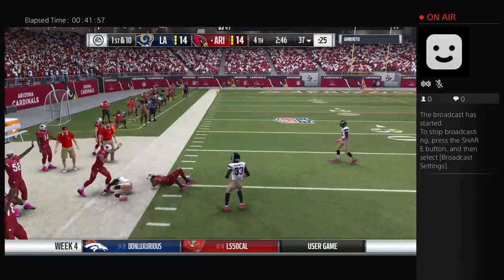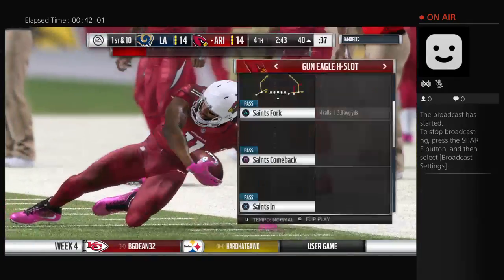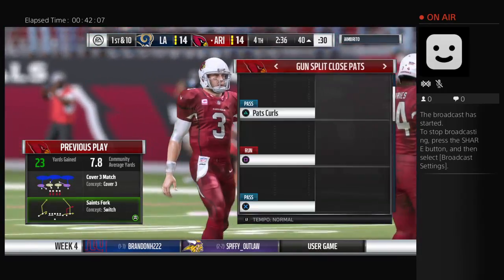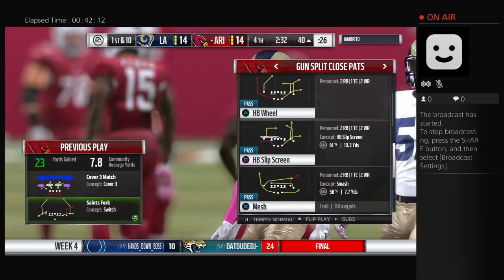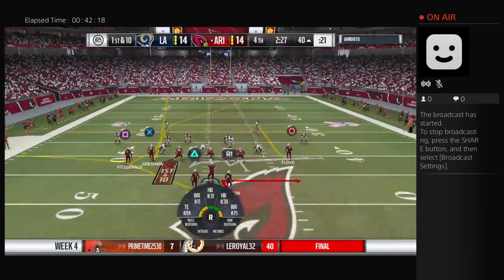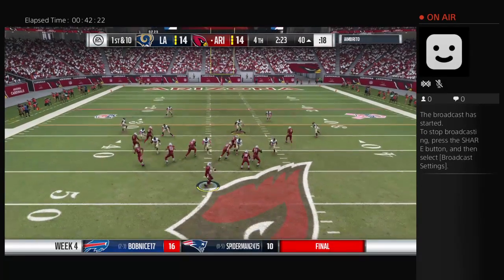Caught on the left side, Fitzgerald. And he takes this one all the way across midfield into enemy territory down to the 40-yard line. Everything about that play was beautiful. A great corner route where the receiver worked the defensive back inside and then broke back to the outside to the corner. But how about the throw by the quarterback? Anticipation on the break from inside to outside. He threw the football. As the receiver turned around, the ball greeted him.